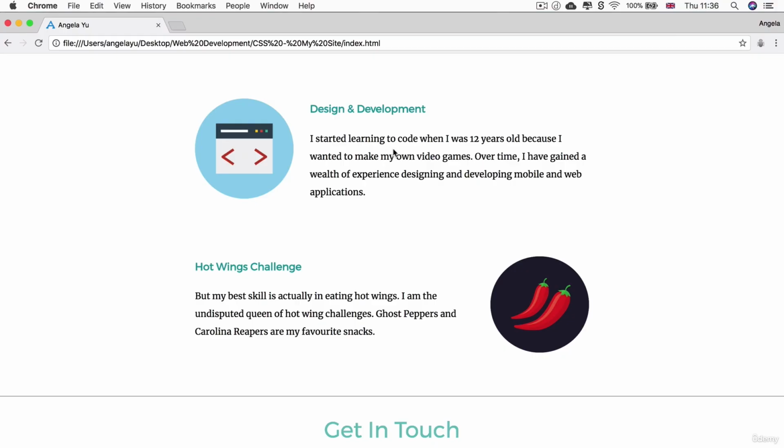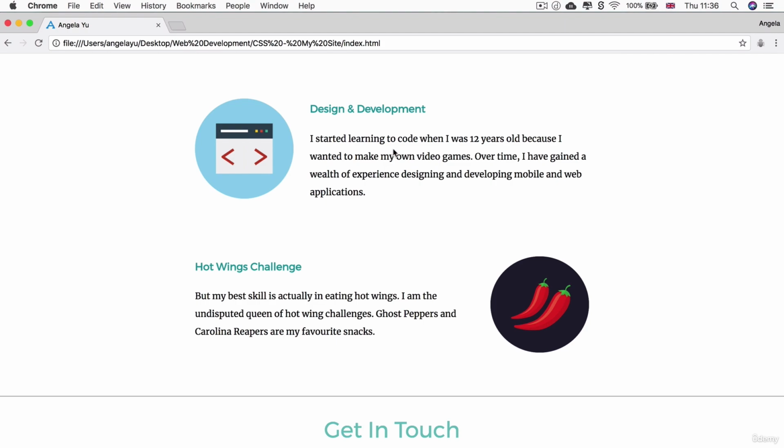But if you had only one sentence or only a few words, then you might see the images being slightly out of place. Further, if you display this on a larger screen size, or if you just grab the corner of your browser and toggle it around, you'll see that as you shrink or expand the browser, your design is going to break and it's not going to look like it should, as you see here.